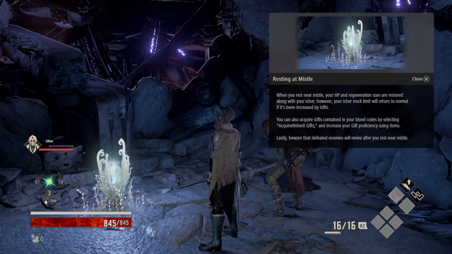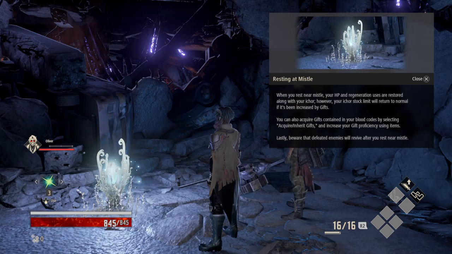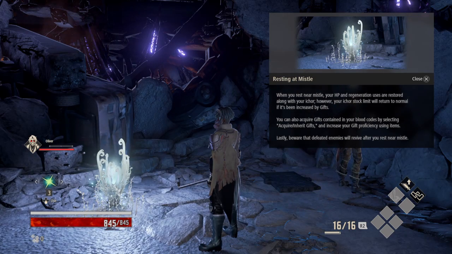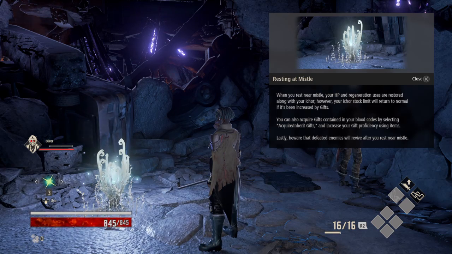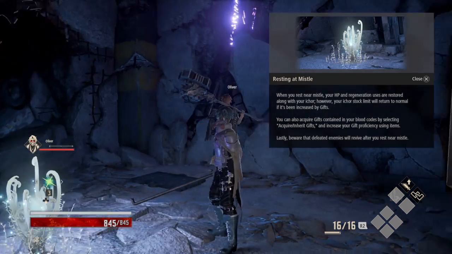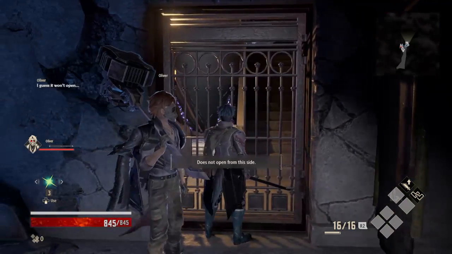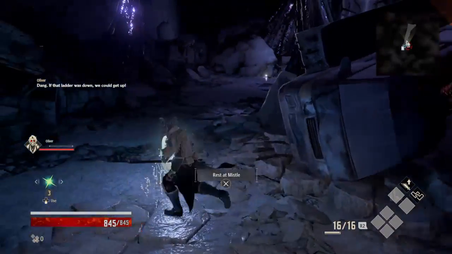When you rest near a missile, your HP and regeneration uses are restored along with your ichor. However, your ichor stock limit will return to normal if it's been increased by gifts. You can also acquire gifts containing your blood codes by certain quirks, all that stuff. Lastly, beware that defeated enemies will revive after you rest. Okay. Be ready for anything. I guess it won't open. Dark Souls-esque bonfire kind of thing.